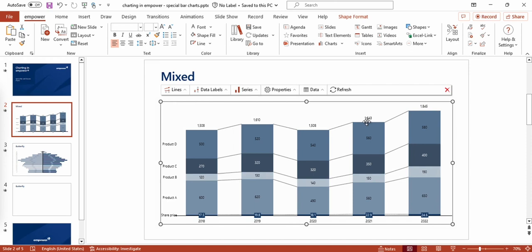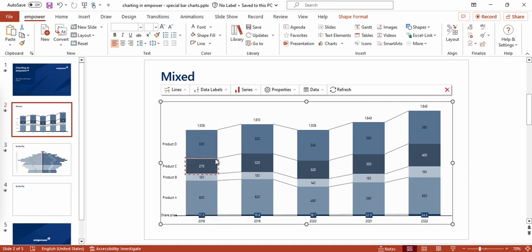In this example, you can see the sales volumes for different products and the share prices. Right now, they are all displayed as columns. Apparently, the value of the share prices operates in another dimension than the values of the sales volumes.